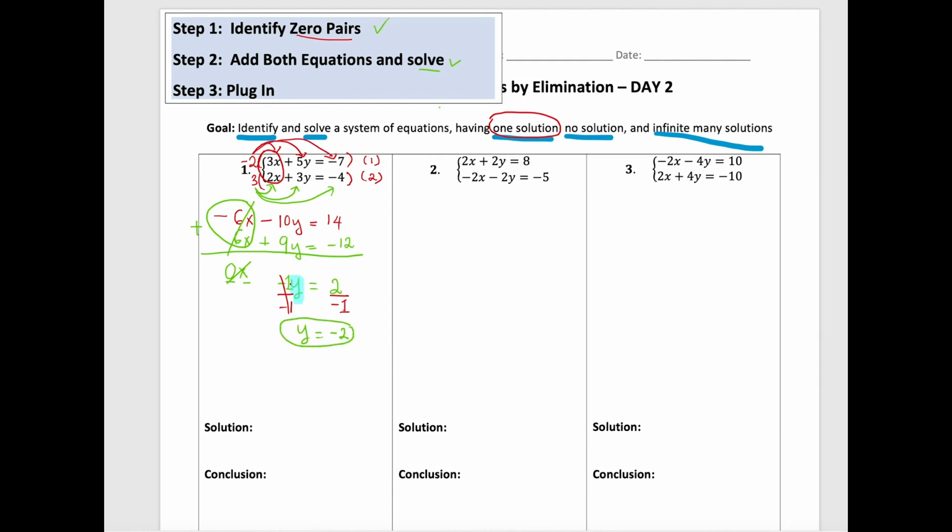Nope. I'm going to have step 3. That's going to be plugging in. When you plug it in, you are trying to find the other variable. What variable are we looking for this time? We are going to find x, right? Make sure you know, we already got y, then we're going to find x.